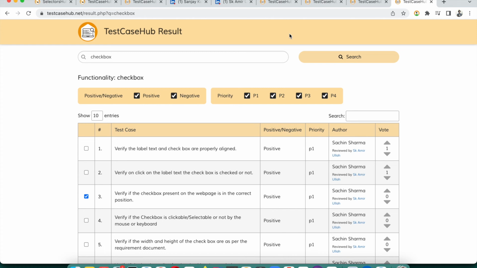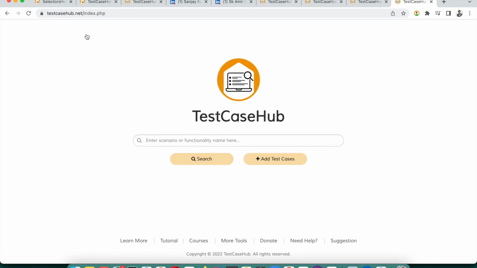Going forward, more features will be coming in here, like you would be able to create your account and other things, so that is coming soon. And more features, like whoever adds 10 test cases, 100 test cases, will get a badge, and their contribution will be highlighted on the page, showing that this contributor has submitted many test cases. All those things will be coming soon. So yeah, that's pretty much it.